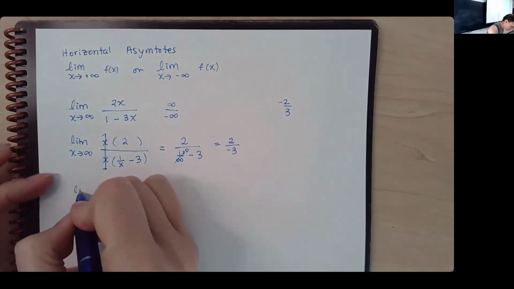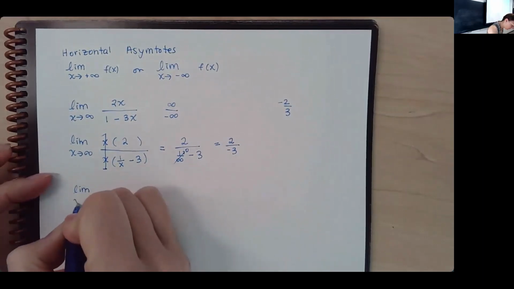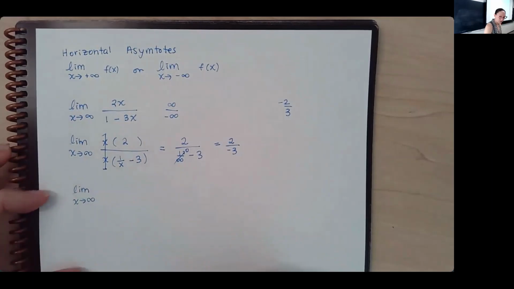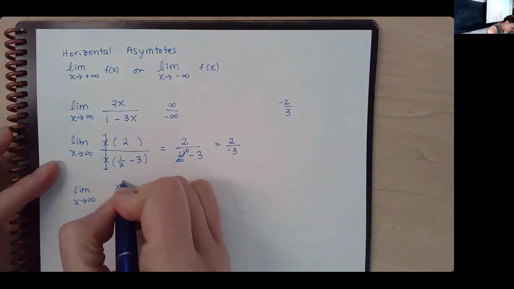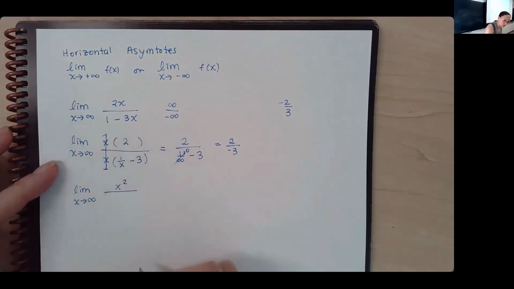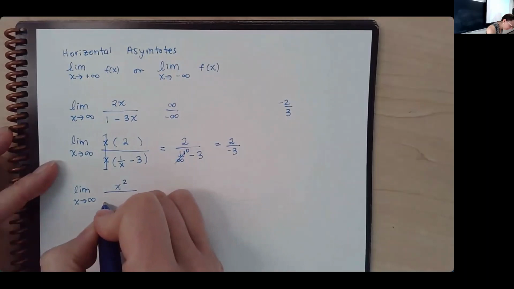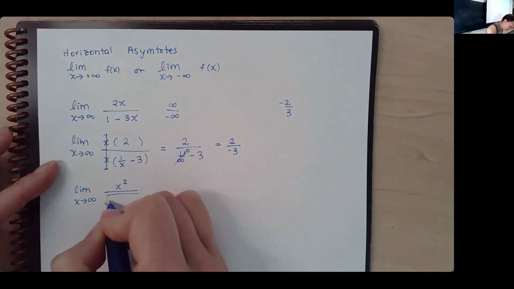I'm going to do one more messy one. There are other kinds of algebra that can show up here. Sometimes factoring the biggest power of x out isn't enough, and I might still have to do something with a conjugate. So if you've got square roots, sometimes we have to do a conjugate if factoring the biggest power out doesn't work. But I'm going to do one where factoring the biggest power out does work, even though it's weird.